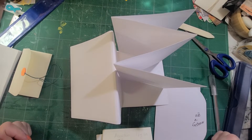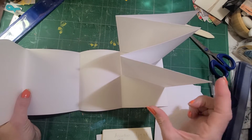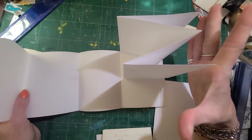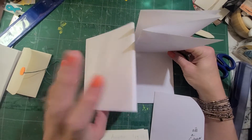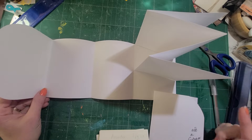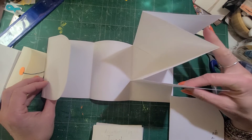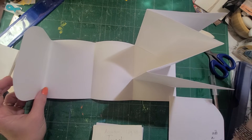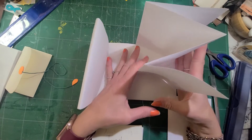Hey everyone, it's Miss Amy from Camden Public Library, and today I'm going to show you how to do a wallet fold accordion book, or concertina book. This is the basic structure — a one-page book, which is really, really cool. I've been taking a book arts class with Christy Kunane here in Maine, and she showed us this. I thought I had done all the one-page books out there — not so much! This was really cool, and there are several adaptations of it.